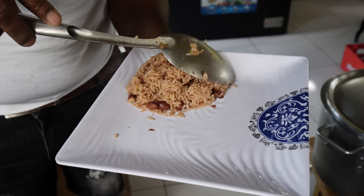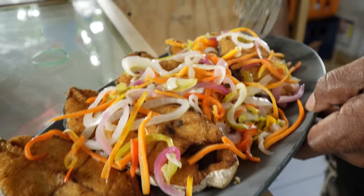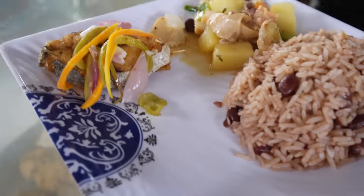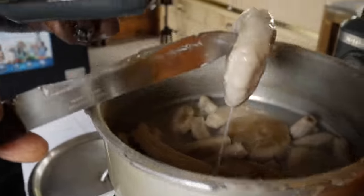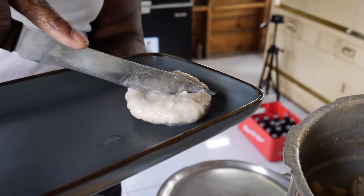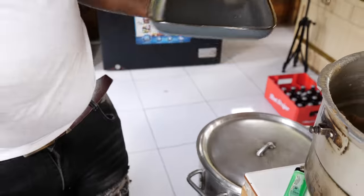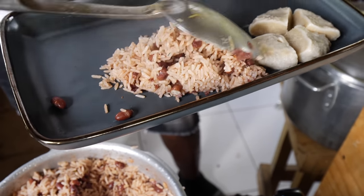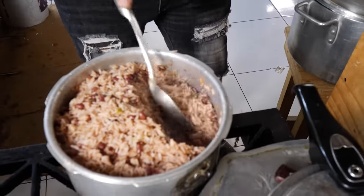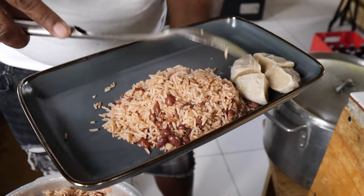I have to go taste some of that rice as well. Me want the rice, and me want the banana dumpling. Chop it up, heat it up. And some of that coconut smelling rice. People start using coconut milk from powder because the powdered coconut is here, but thank God we uphold some of the tradition with the rice and peas and coconut milk that comes from our coconut tree.